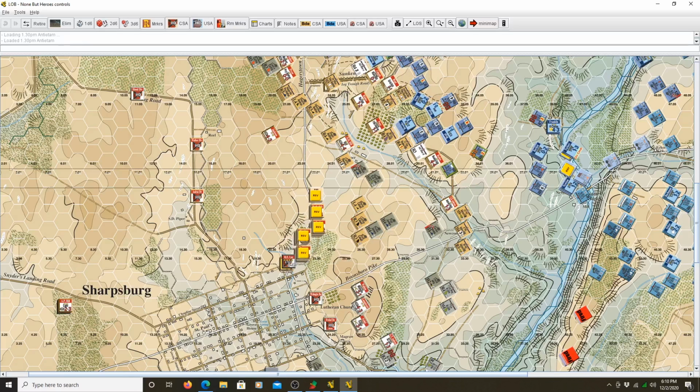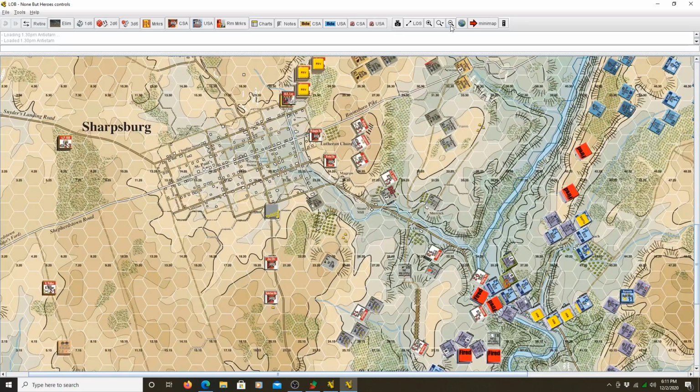In this instance, Lee might write an attack order for McLaws to come out here and try to push back and set up a defensive position right here. If this attack is going really well, heck, they could be up to here in the next turn. So getting that acceptance roll can become very, very important.